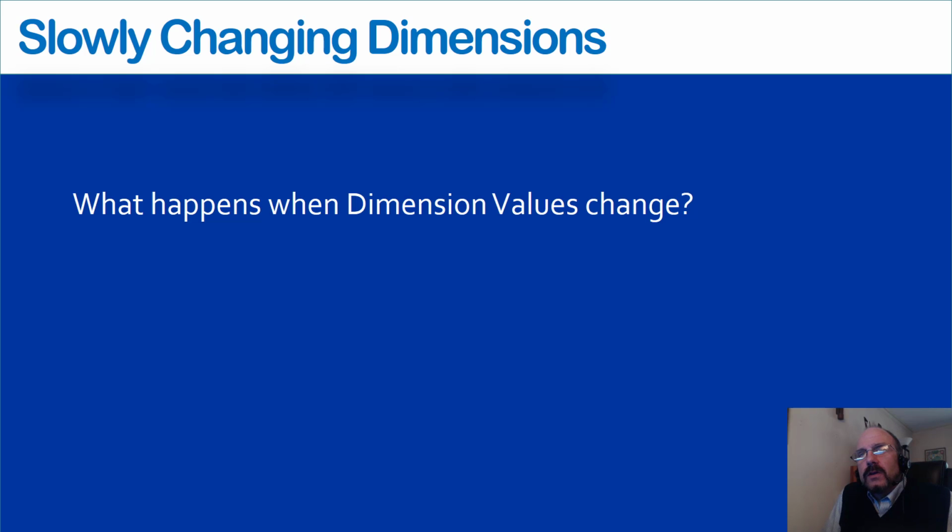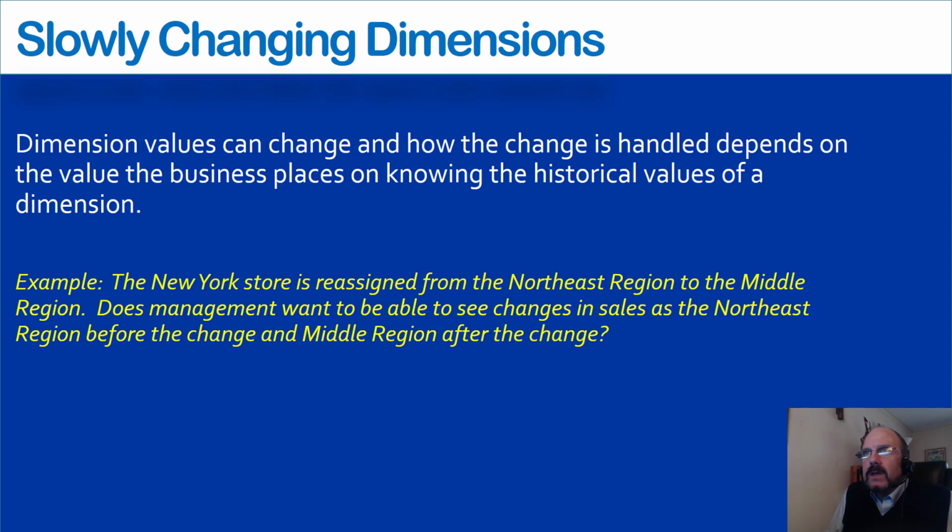So now the big question: what happens when dimension values change? And they can change, so let's take a look at that. Dimension values can change, and how the change is handled is going to depend on what the business wants to do. This is definitely one of those cases where you need to push it back to the business, but you also have to be very cautious and critical of the answer you get back, because sometimes the business will underestimate, they don't realize the impact of the decision they're making. This is one of those cases where it could be a lot of work if they change it later.